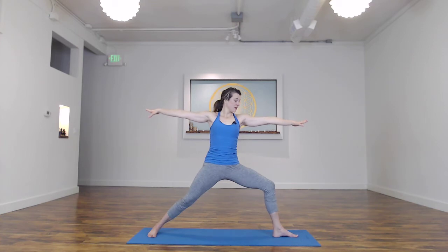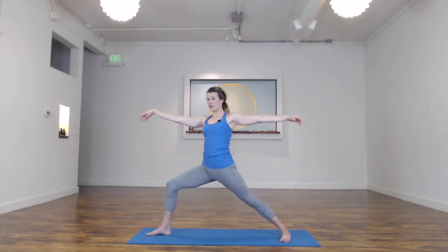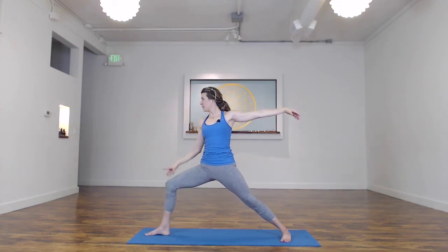Adjust the feet so they're a little more far apart for warrior 2. Left heel can go more towards the middle of the mat. I've definitely got shoulder issues, but we're gonna keep reaching and do our best. Might give it a shoulder roll, gazing past the left fingertips. Switch sides, straighten that left leg, pivot to the front of your mat. Bend the right knee.